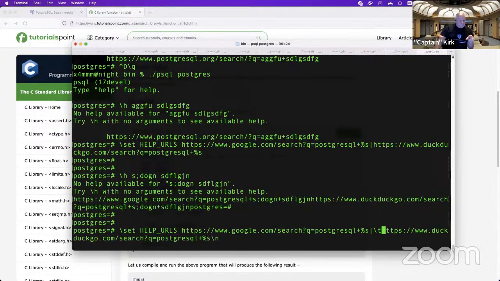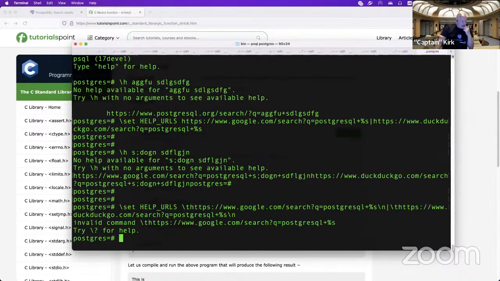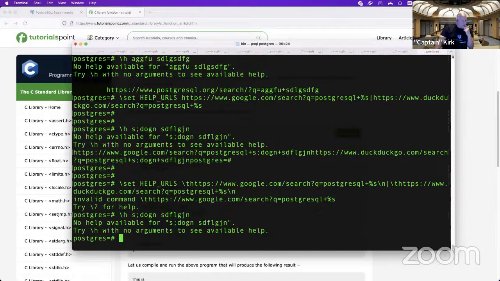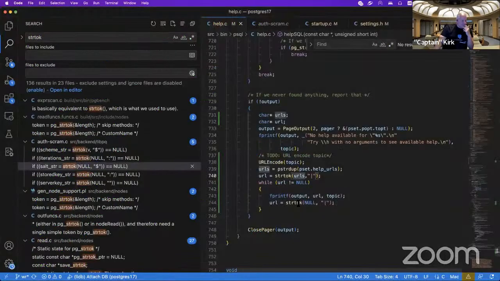There shouldn't be tabs in here. We shouldn't need tabs in here. Let's go look at the code again. Are we actually looping over? So fprintf output. We're printing to output. Do you output the output? Yes.